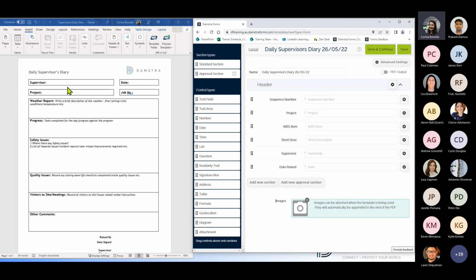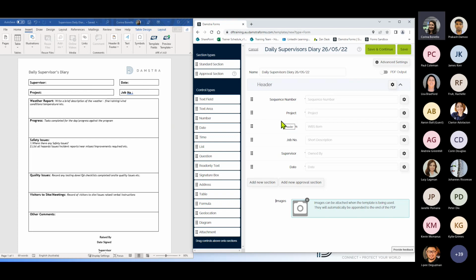Okay, just so I can match my form. I'm going to do the same with date. Here it just has date. Project stays the same. And then for my short description, I've got a field up here for job number. I'm not really going to use short description for anything else, so I'm going to change that to job number. Excellent. So what I've done here is I have repurposed 4 of the 6 fields to match my form.